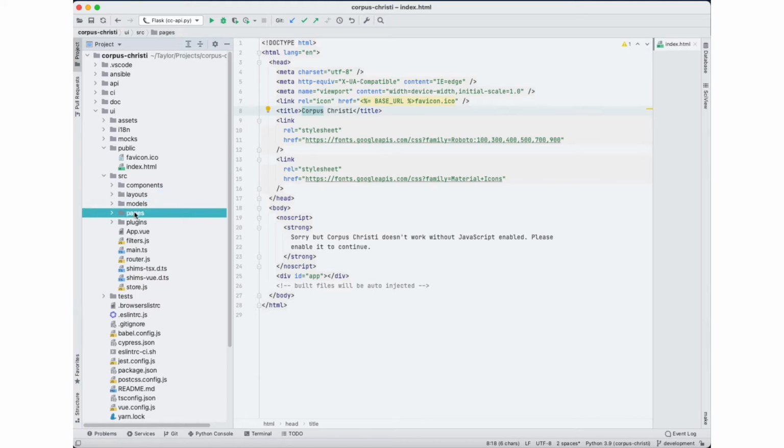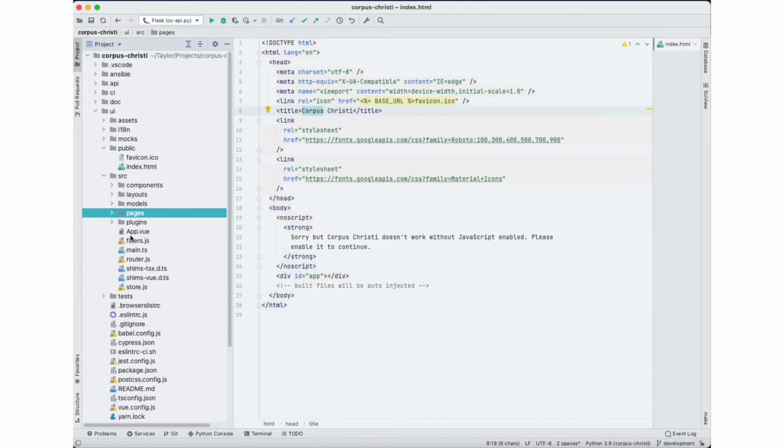The pages directory is where the individual pages that you can navigate to live. So when you click something in the navigation bar, the flyout on the left-hand side to go to courses or events or people or whatever, you're switching from one page to another out of this directory. There's some plugins that we use, for example, to configure Vuetify. There's a plugin and so forth.